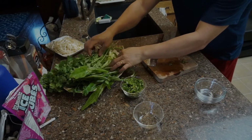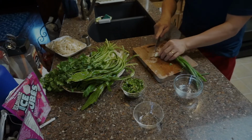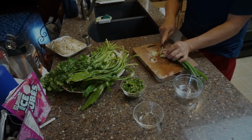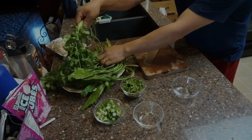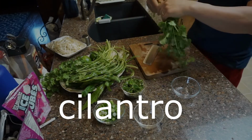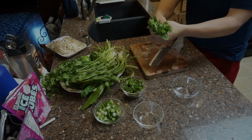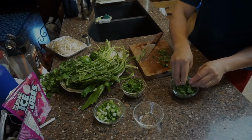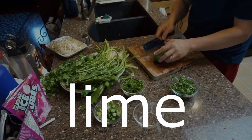The next vegetable is the green onion. It adds a lot of flavor when you assemble the pho dish, you put all this in. The next vegetable we have here is the cilantro. I'll fold it in half like this and just chop it. And then you have lime. You cut it into wedges.